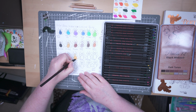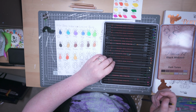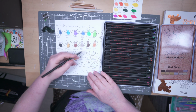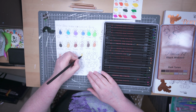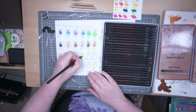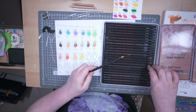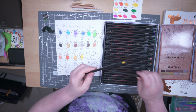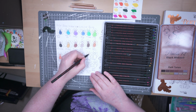The fact they keep breaking and one snapped was a bad point for me. And also, they're quite crumbly when you're colouring in with them. I also found the tins to be made of very thin metal, which warped easily. I know obviously the solution to this would be to put them in a pencil case, but I prefer to keep mine in the tin as it's part of what you've paid for. But I do believe they're made to be kept in the tin, that's just in my humble opinion, but maybe I'm just old-fashioned like that. I'd recommend these more for an adult colourist.